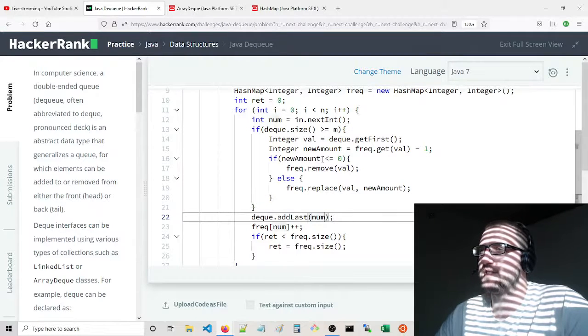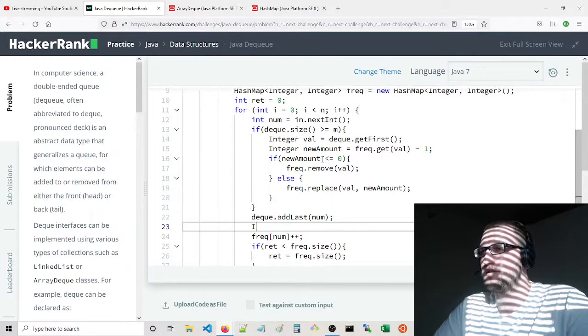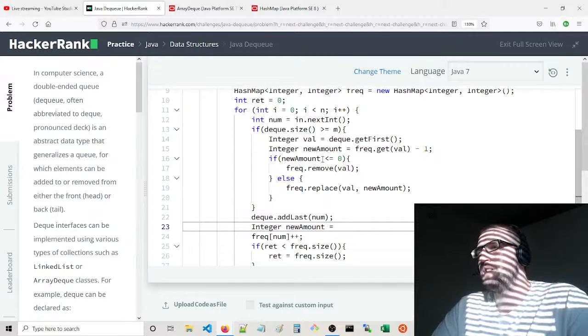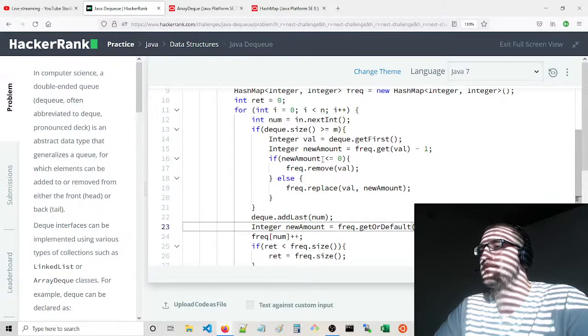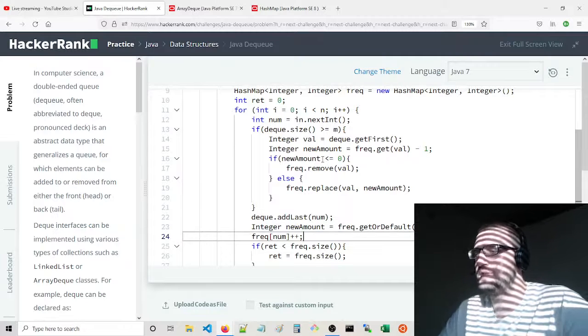Okay, and now here we have Integer new amount, which is going to be frequency.getOrDefault of num, 0, plus 1.